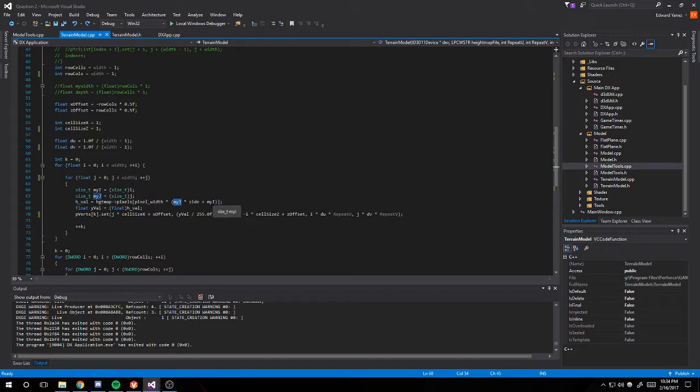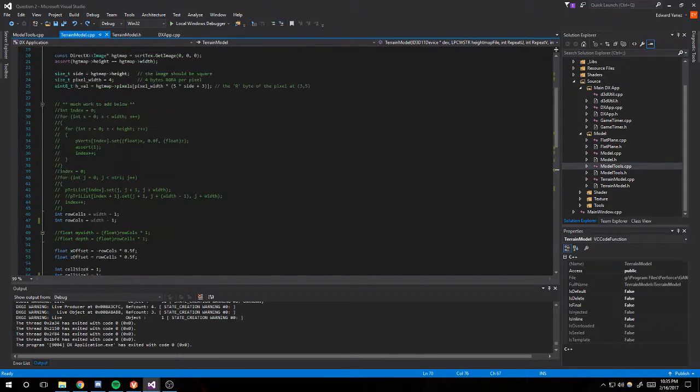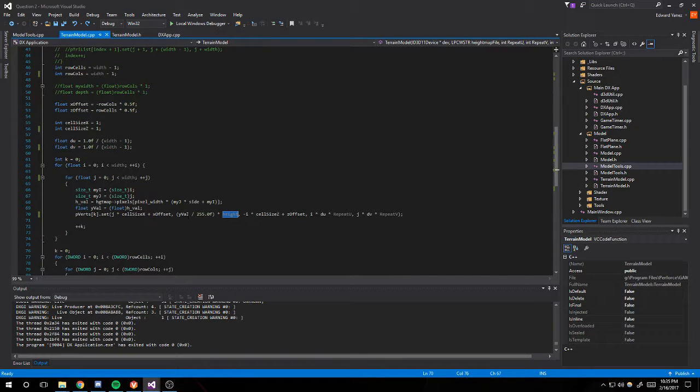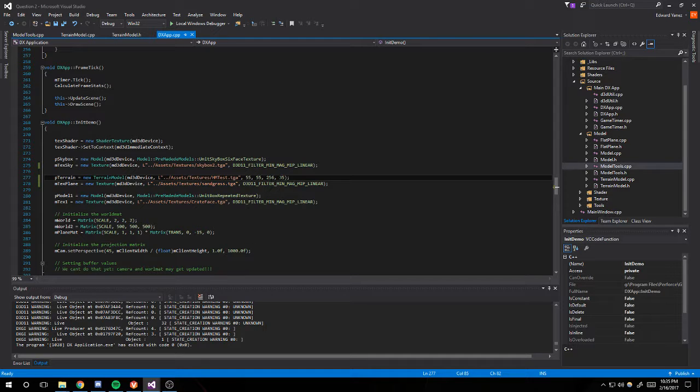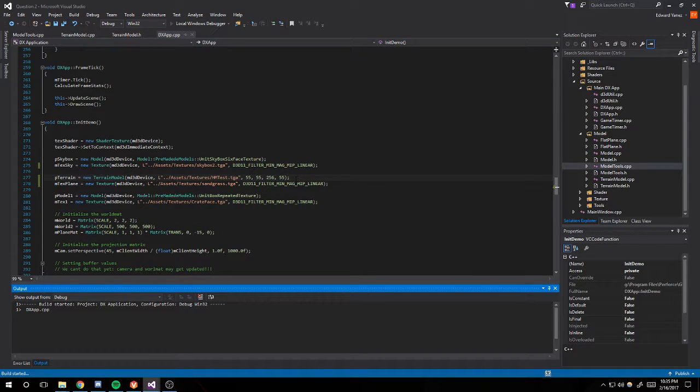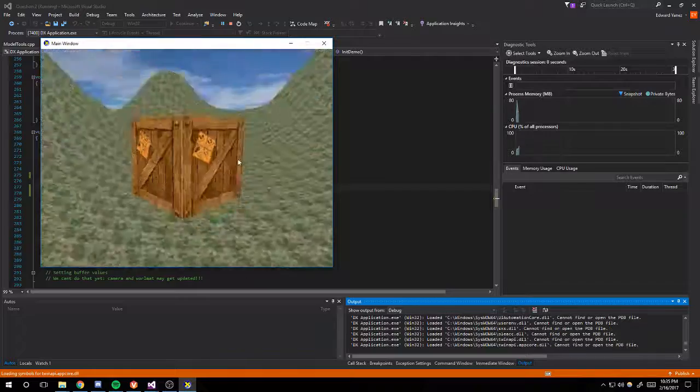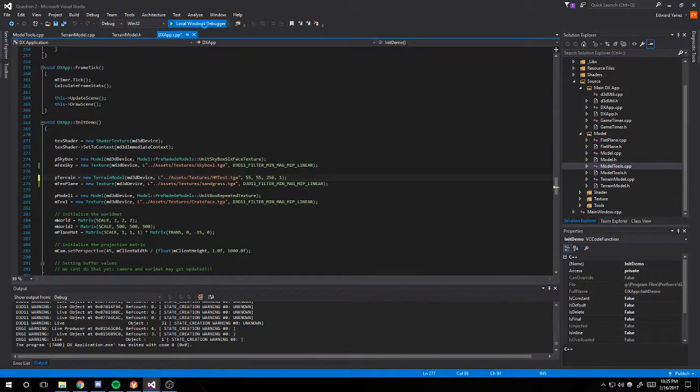So passing the indices, I have it as a float divided by 255 because if the value is 0 to 255, I want to get the percentage of that value. And then to set it to the height that I want, I just multiply it by the height value that's passed in. Otherwise it would be too minimal. It wouldn't be noticeable if the height was like 0 point something. So you multiply it by this factor, and then you'll see that here the hills are pretty normal, but if I go back to here and change my height to something like 55, you'll see that the hills get a lot more dramatic.